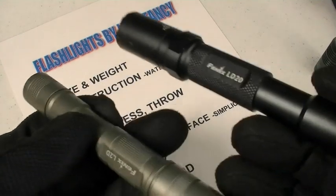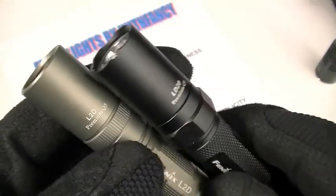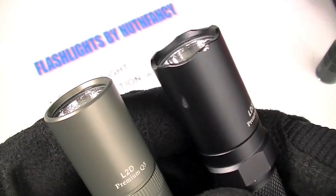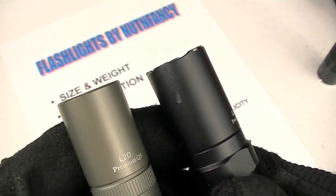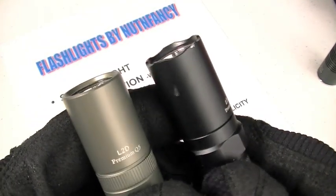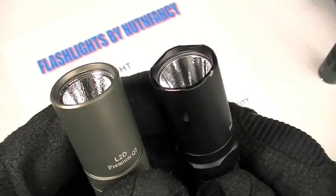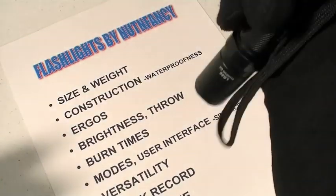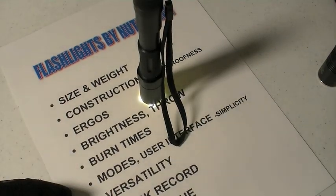How's the construction? There's a lot to cover because there are some differences between the two models. Let's start at the emitter head or the control head — several differences here. You can see on the right the LD20 now wears a crenellated bezel, with those shallow scallops in the rim of the bezel. Not really functional in the purpose of a strike bezel. It's more for looks, more for design. Maybe if you place the light head-down, you can see the light bleeding out from the crenellations to remind you that you left it on.